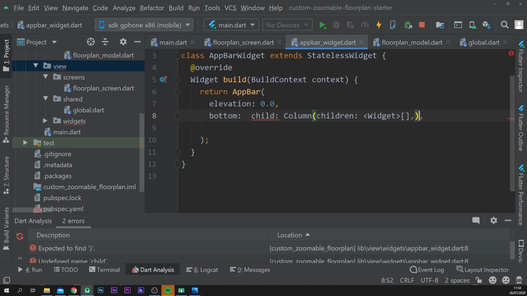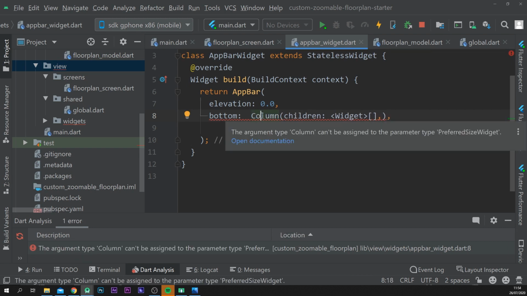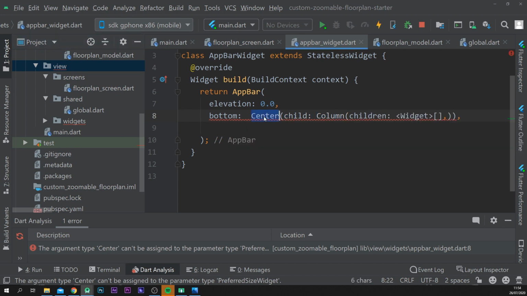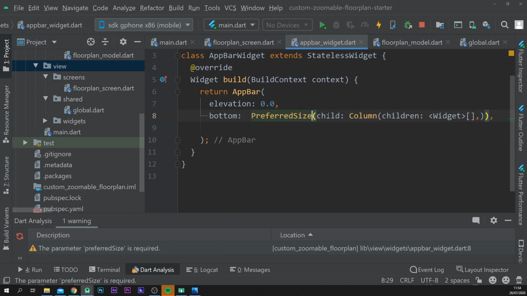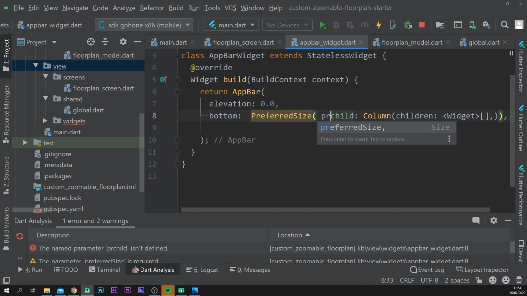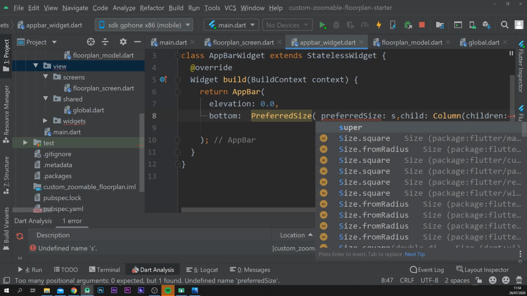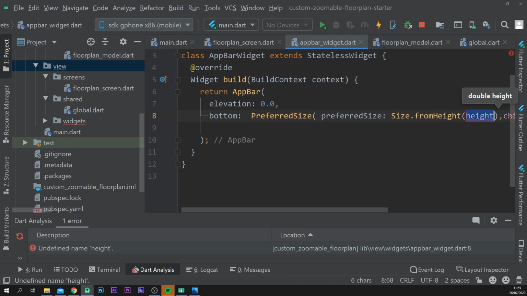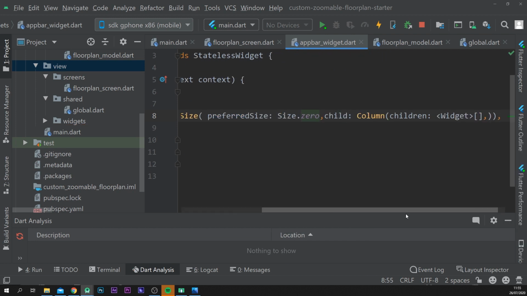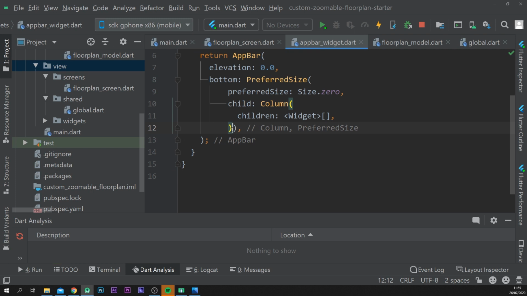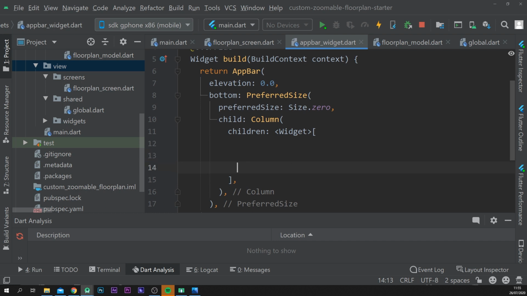And if you would paste that column here, it's also going to give an error because it's going to expect a preferred size widget again. But in this case, we just want to create a preferred size widget, or a preferred size, sorry, and then give it a preferred size. And then size, let's hit size, not from height, but in this case, we want size.0 because we already specified the size outside of the class. Hit Control Save, put some commas where needed to reformat, and now we are ready to build everything in here.